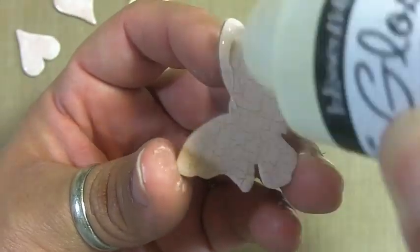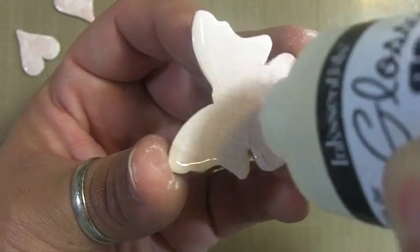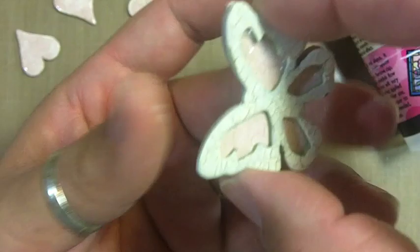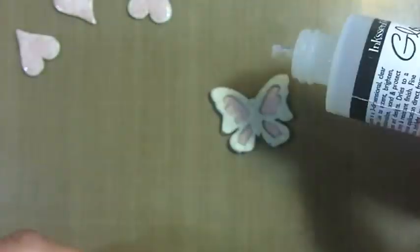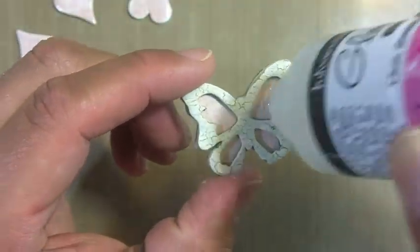And you can also do a wet UT or a wet embossing look to it with some clear or glittery kind of embossing powder. Or use UT if you want to. Regular embossing powder is fine as well.